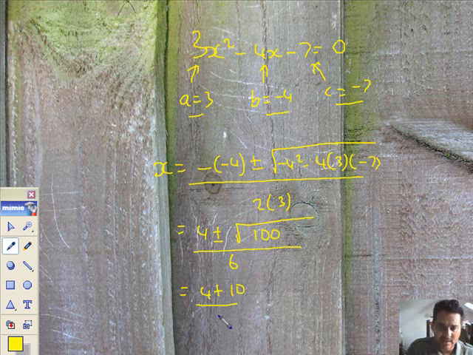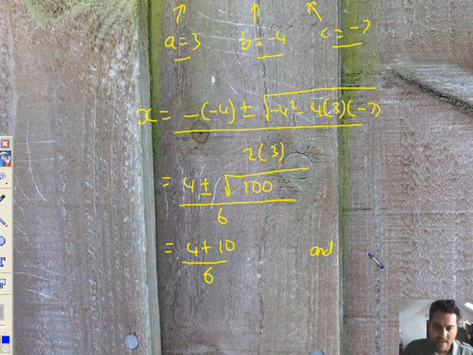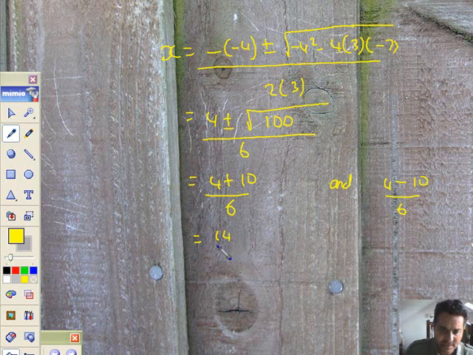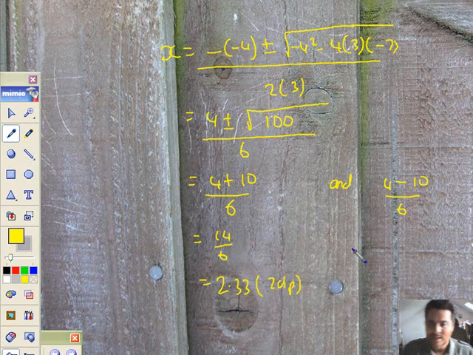4 plus 10 divided by 6, that's one root, and 4 minus 10 divided by 6, that's another root. So here we go. So we've got 14 over 6. And we're going to 2dp, of course, remember. 2.33333. 2.33 is what's required to two decimal places. And what's this going to be? That's going to give us minus 6 over 6. I don't think I need a calculator for that. That's minus 1. And that's, forget 2dp, it's just a whole number, an integer.